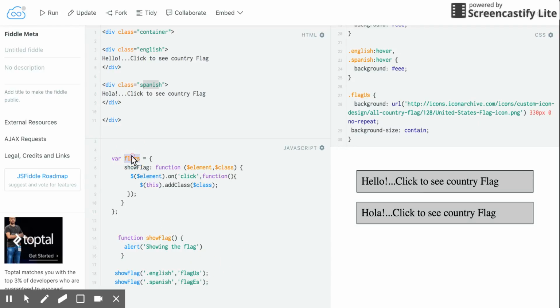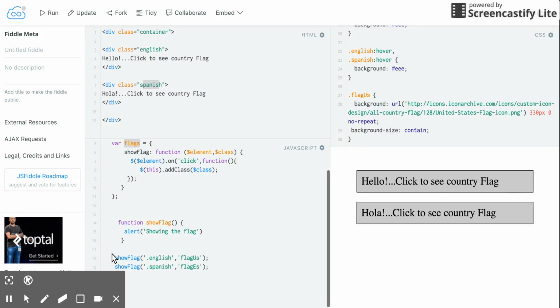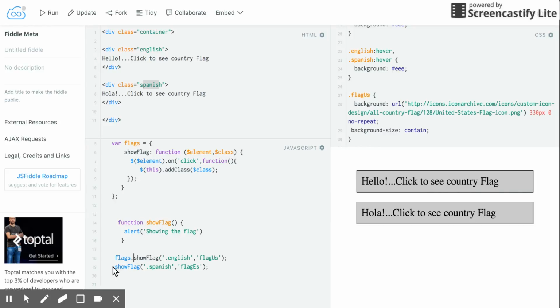But if I now go flags dot show flag, I'm calling it as a part of this object. So flags is the name of the object and show flag is a property on that object. I'm still using the same function, just under the flags namespace.